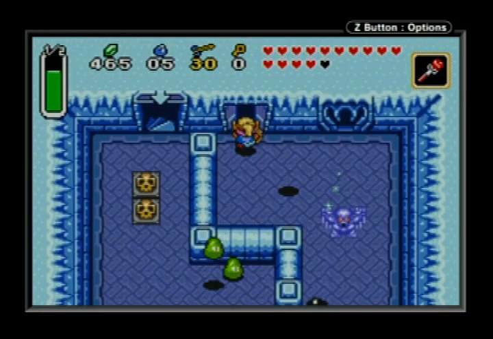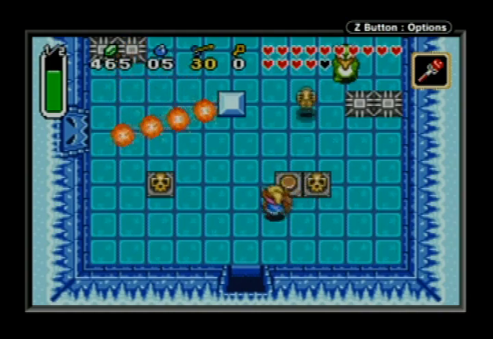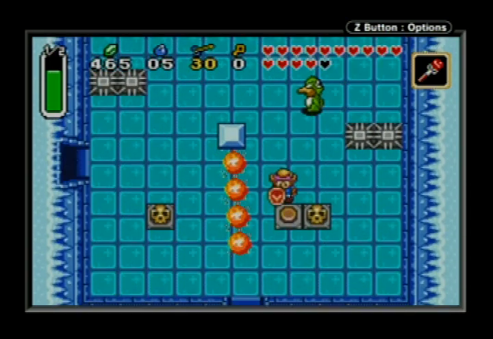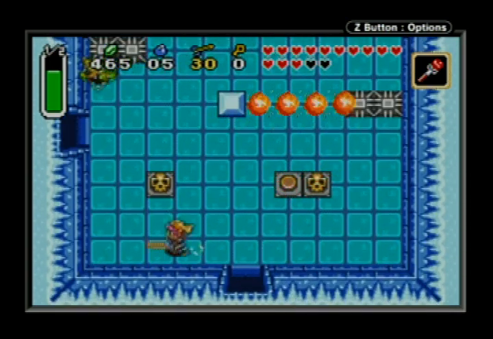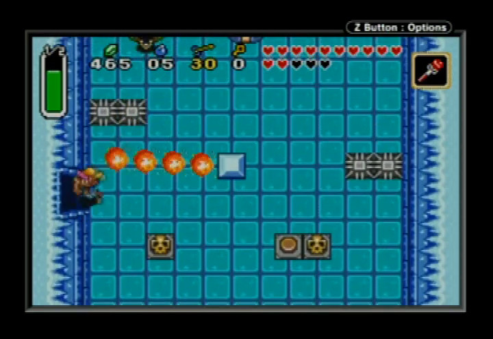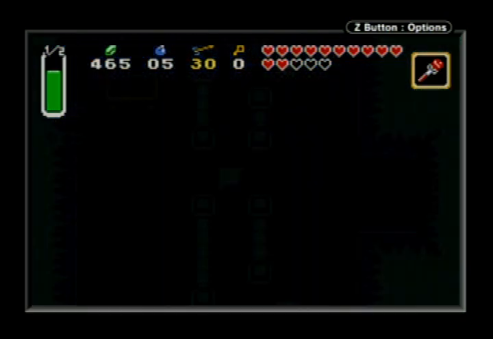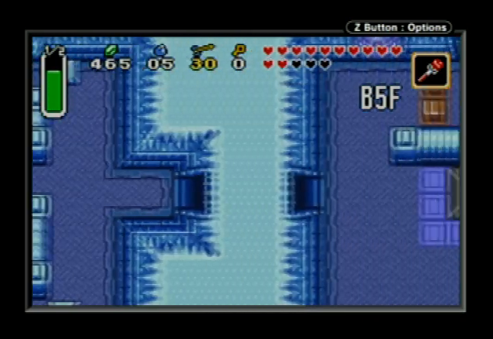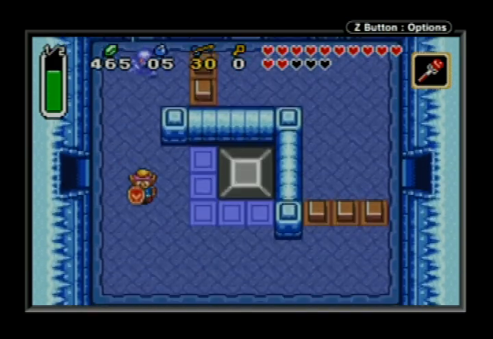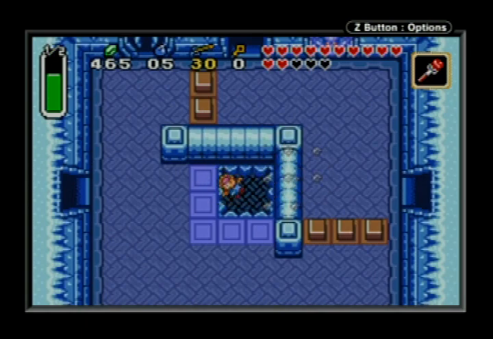Through here, ignore that snowman. Now you're in this room, lift up this pot. Oh, yeah. Lift up that pot. Okay, fall down here. Now you're back. So it's the same exact solution. It's just they prevent you from doing it the fun way. That's all.